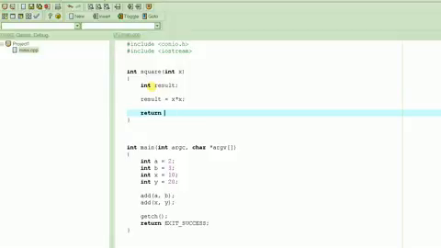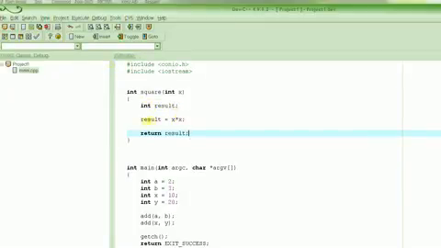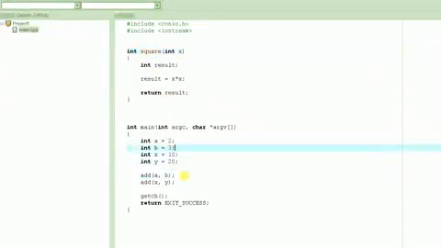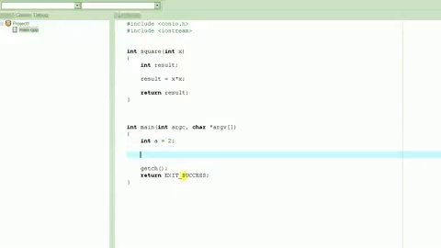And what do you have to return? After return, you have to write the variable name, the name of the value which you want to return back. It's the result. So we are going to say return result. Whatever we computed in this statement, we will be taking that value and returning it by its name. This is called returning by name. So we will be returning it by its name. And how are we going to use it? This is how we are going to use it.